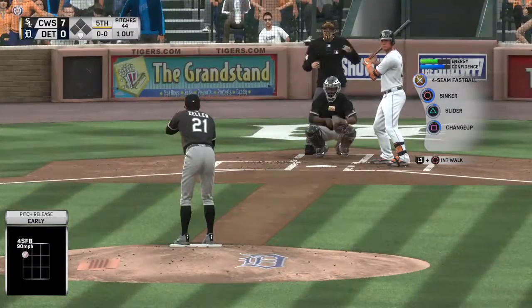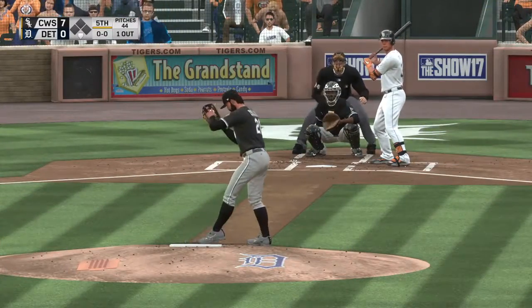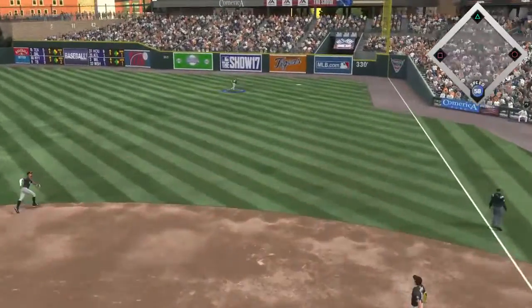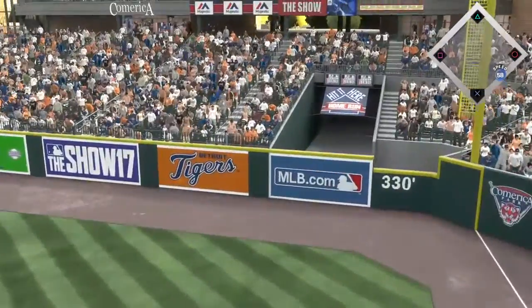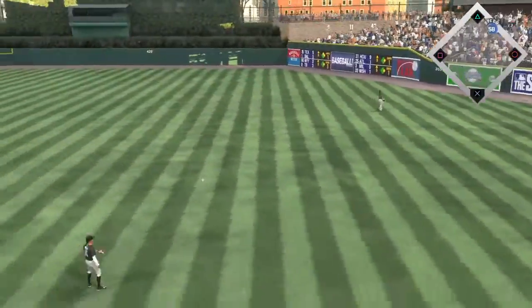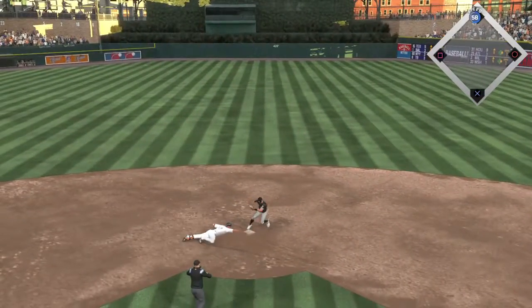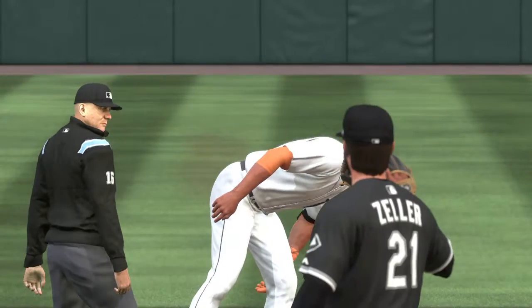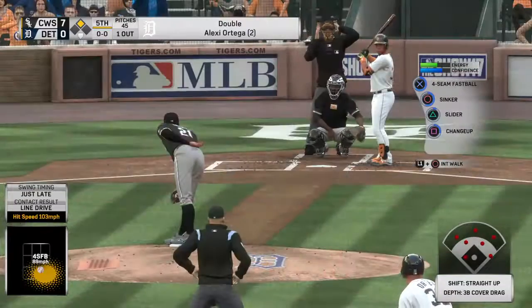Ready now, Alexi Ortega. He's 0 for 1 thus far. Alexi Ortega takes this the other way to right. A dive, but he can't come up with it in right as it skips right past him. He'll get it into second, and he'll get in there safely. Well, that base hit right there extends his streak to 9 games. Now, we've been watching him.